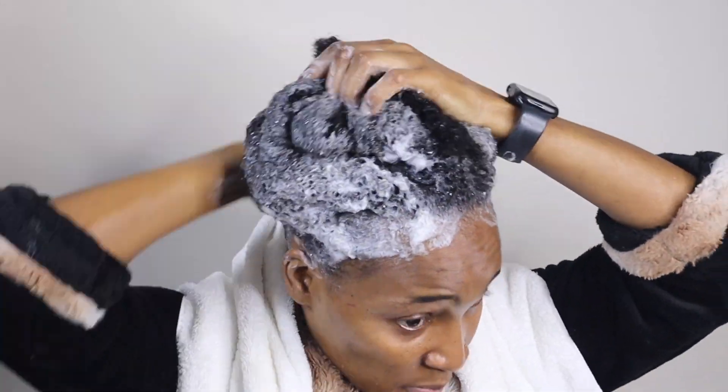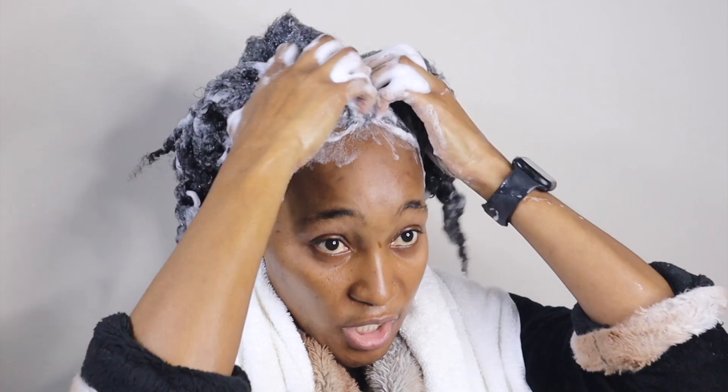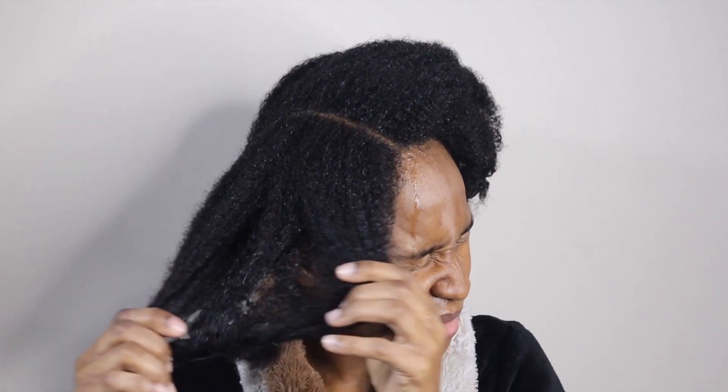This is me with my second wash and as you can see the difference already — it's showing you that your hair and scalp are clean. I'm just repeating what I did: massaging the scalp, finger detangling, rinsing it out. Then I'm going to come back and use a hair mask. After those long eight months, your hair needs some tender loving care, some TLC. The hair mask is going to bring back all that moisture and luster, so I'm going to put it in and let it sit for 20 minutes, then detangle, rinse it out, and come back.